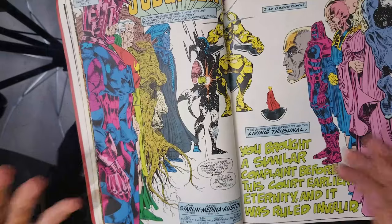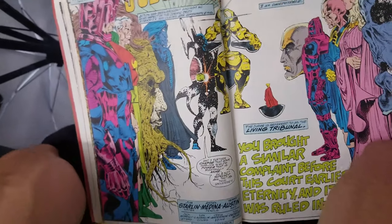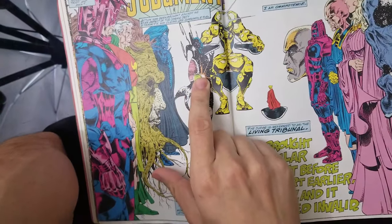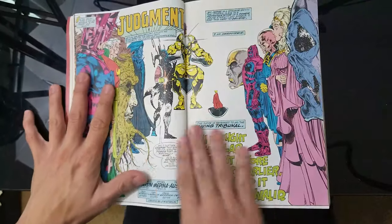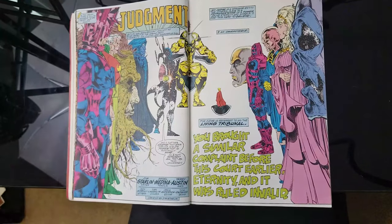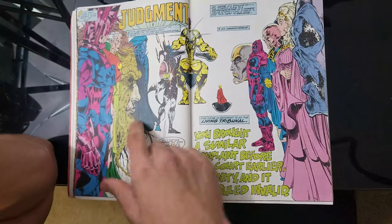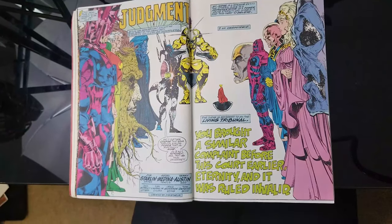Like, they're kind of the, what do you call people in the courtroom that pass the vote? The jury. These are the jury, and the universe here. Eternity is so, yeah, this awesome art here. Adam Warlock is called to court by Eternity, and you have the jury here. You got Galactus and Chaos and Order, Love, Hate, some other Celestial here. I don't know who this guy is. Just a bunch of people.